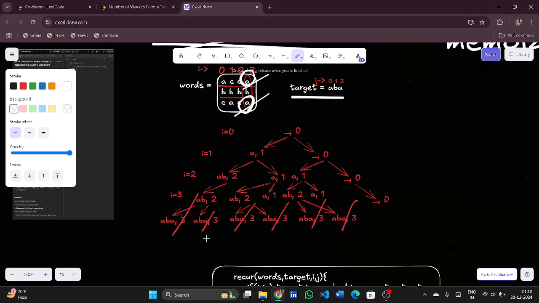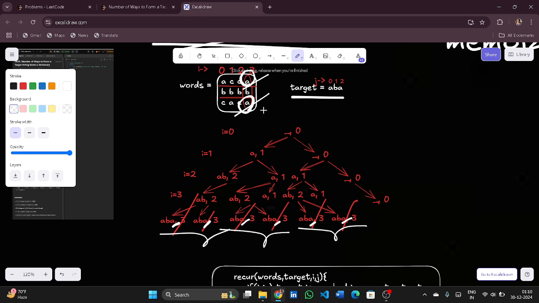If you see here, for one time, for the second time, and for the third time, and then the fourth, fifth, and sixth. That means you are coming three times to the same indices.